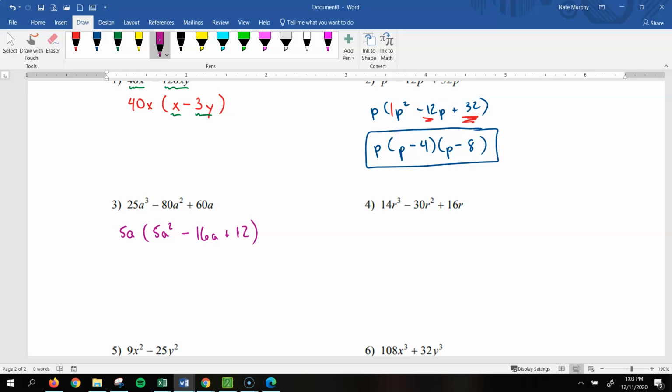Oh boy. This is one of those where we do not have an a value of 1. The trick that we did up here in this problem does not work if our a value is not 1. That is really important for you to remember. We've been doing a lot of factoring recently where the a squared, the leading coefficient, has been just 1. That is not happening here. So now we have to go back to that box method. Let's review how to do that.